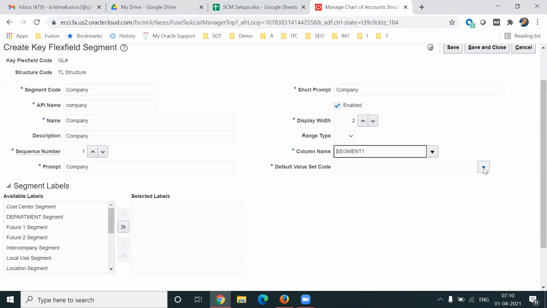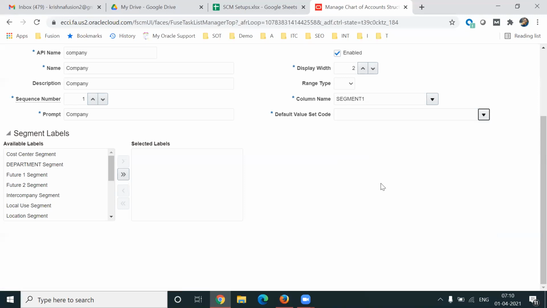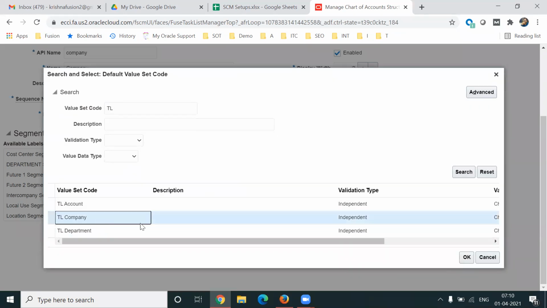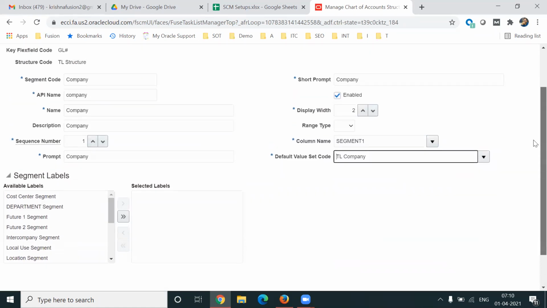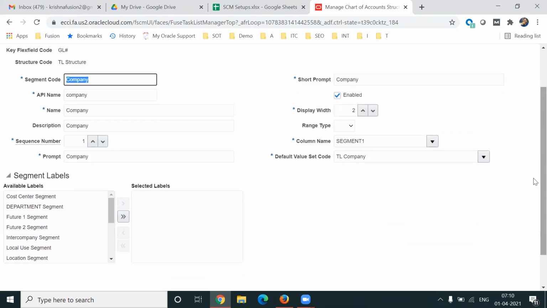Do we remember we created a value set for this segment? Attach that value set. We know English, that's why we know it's a company segment. But how does the system know?